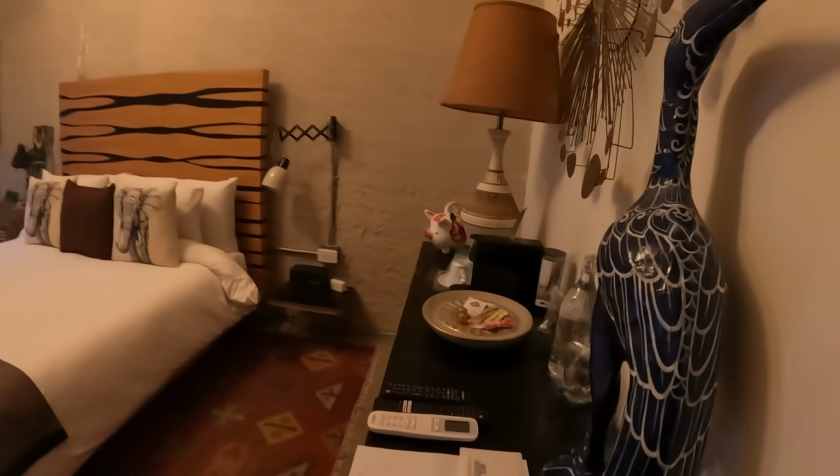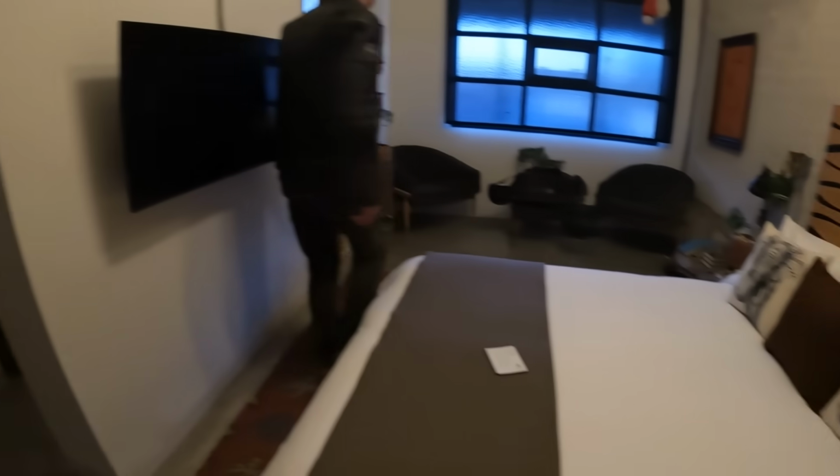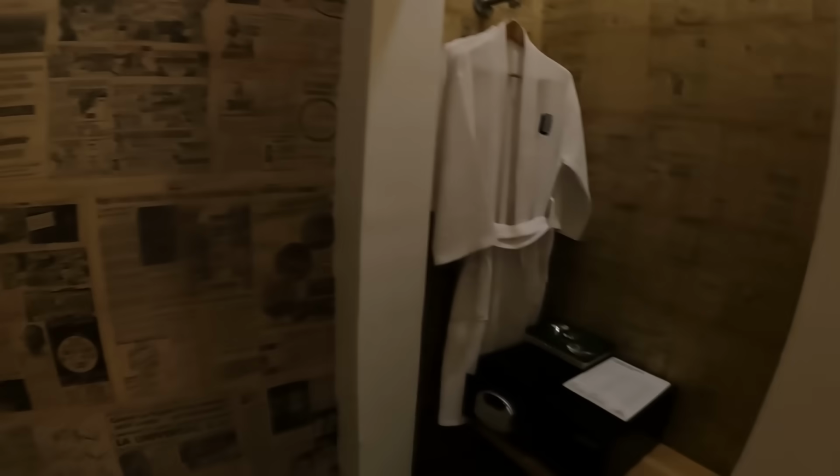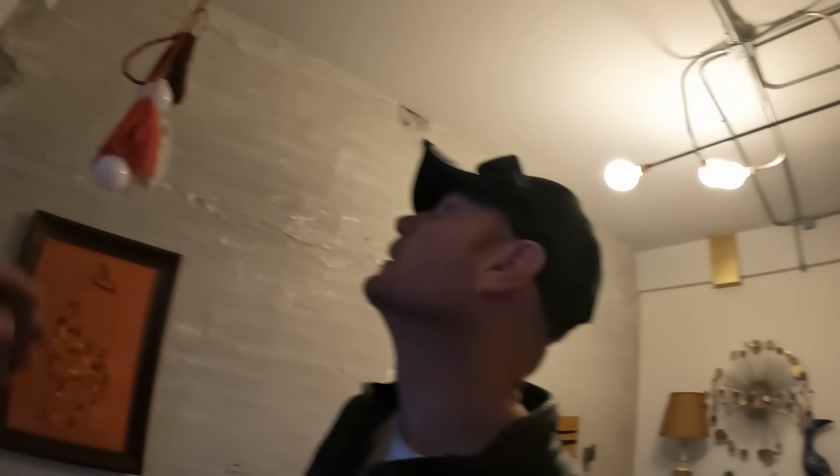Where's your room? Oh, this is nice. Yours is nicer, I think. There's no bars on the window, though. What if they come in through the window or something? Don't worry about it. It's concrete. We're in concrete, mate. It's safe. And you know the good thing about the Harleys out the front? They're gone. We don't even need to worry about the bikes anymore. They've already been stolen.